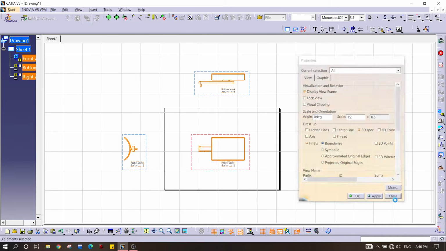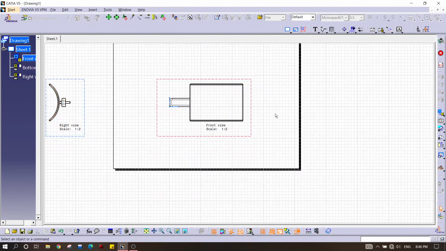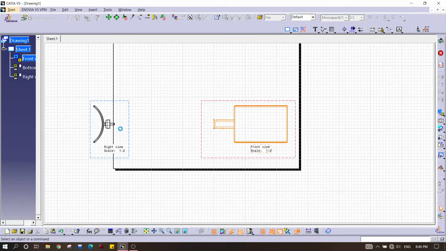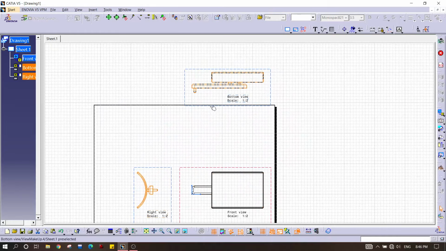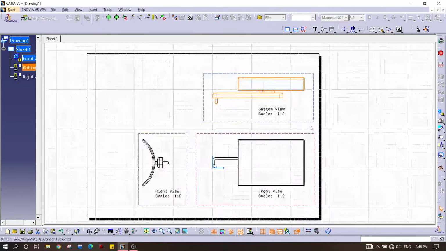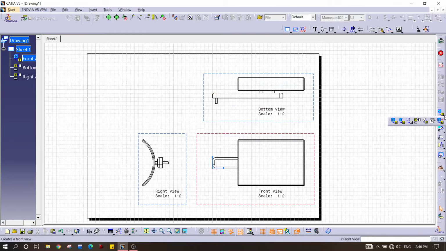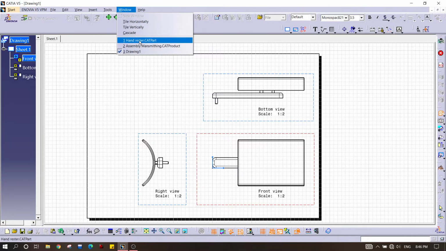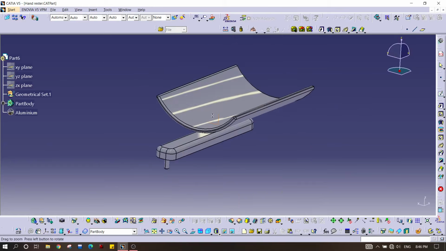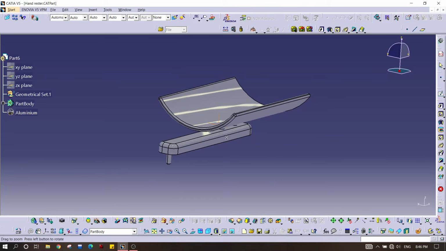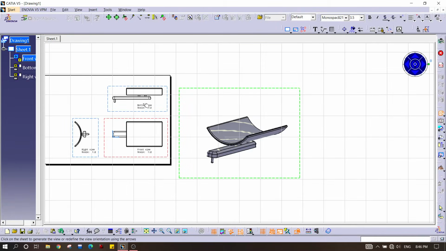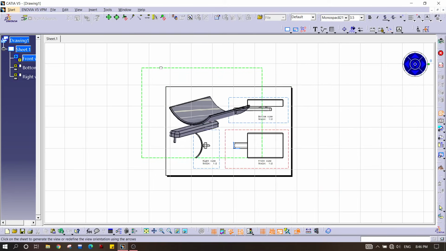Okay, so hit close, drag it to the bottom like this. And this one should come here. Again, I'm going for a view which is a isometric view, so I'm clicking on it, and now going for the hand rested part, selecting a view which is comfortable or can be seen very like in a 3D view. Okay, so like this, so it will come into the drafting sheet like this.